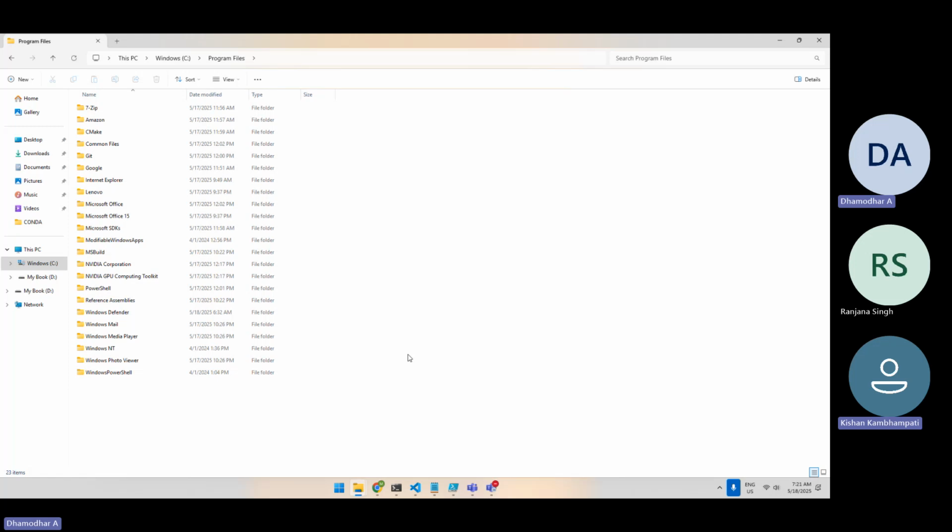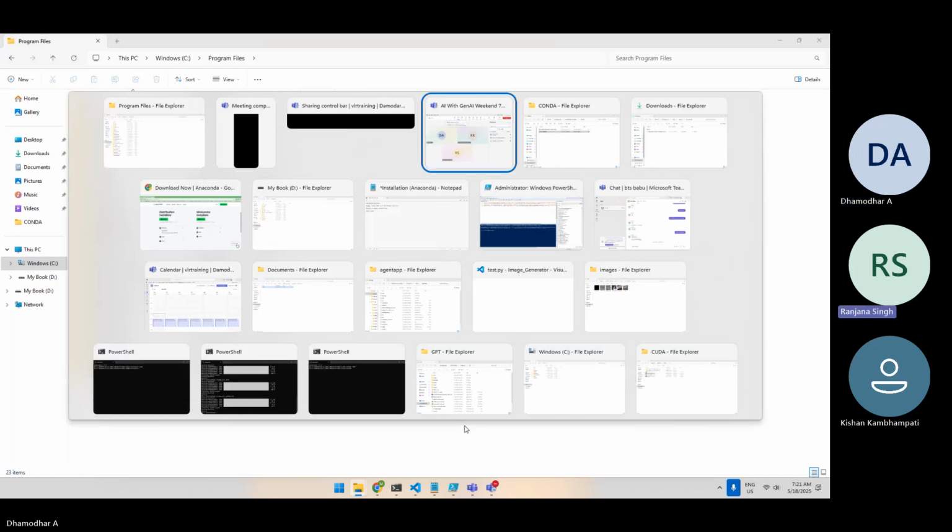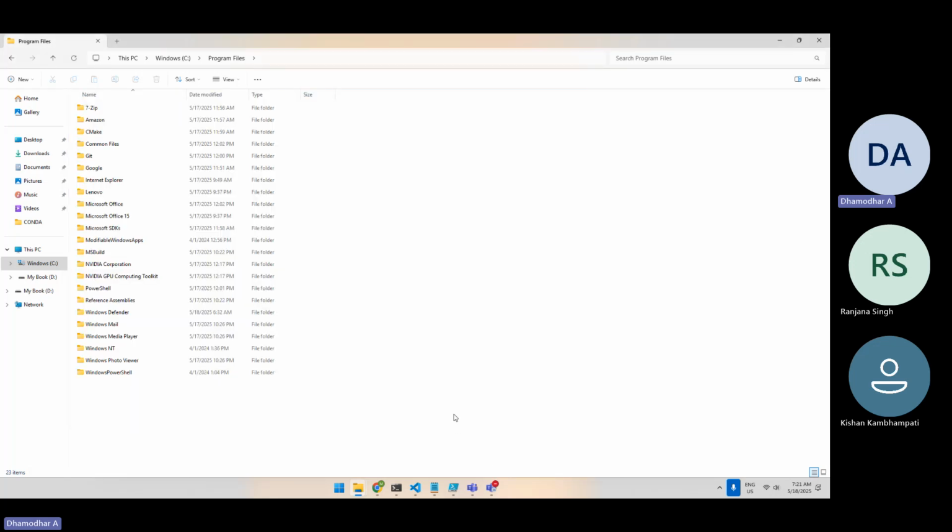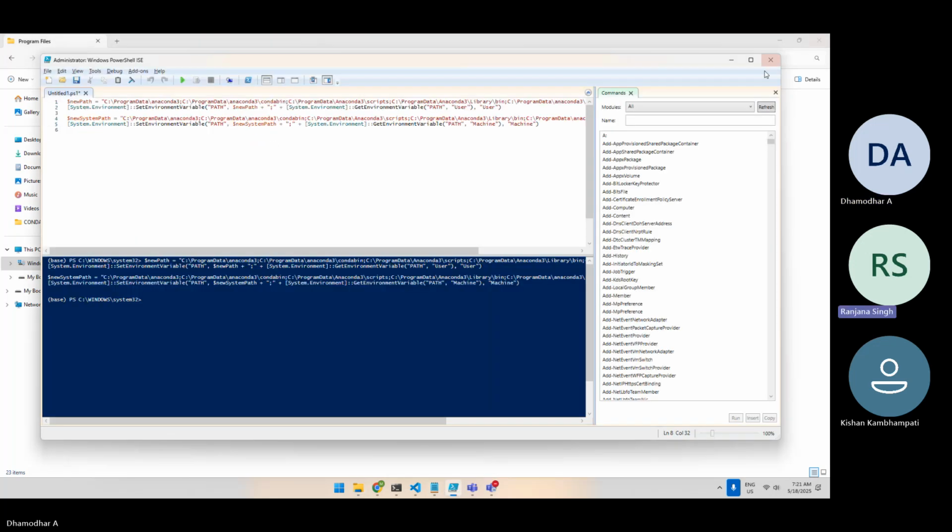Once you add the paths, both in those 2 paths, one user specific and the other the system one, you need to restart your machine. So we need to add in both sections, the user specific and the system specific? Yes, sir. Once you have done, you need to restart your machine.